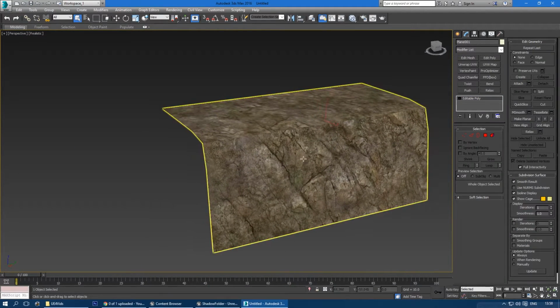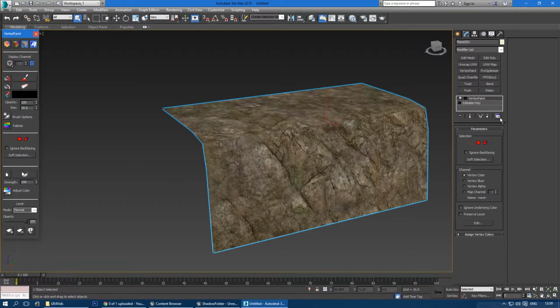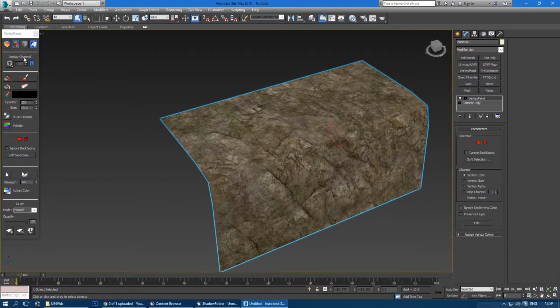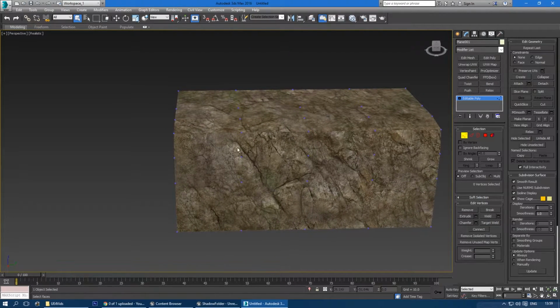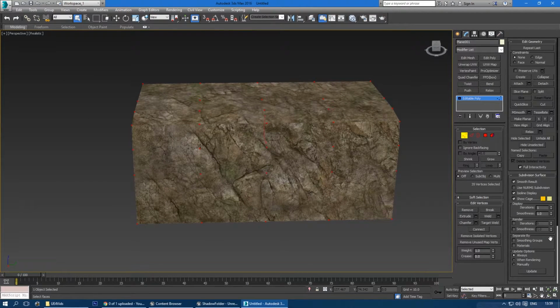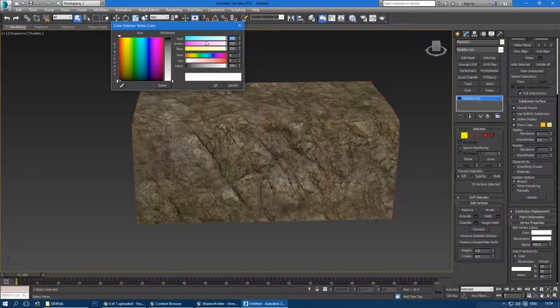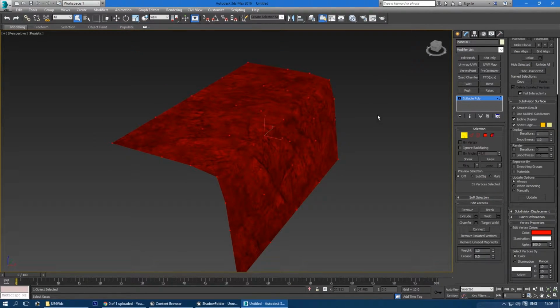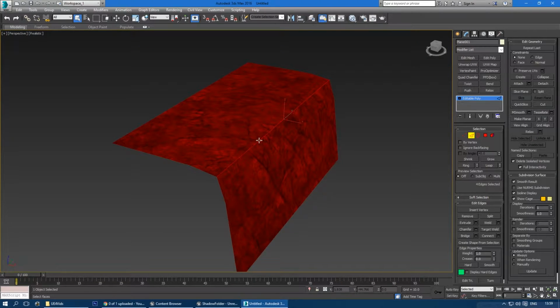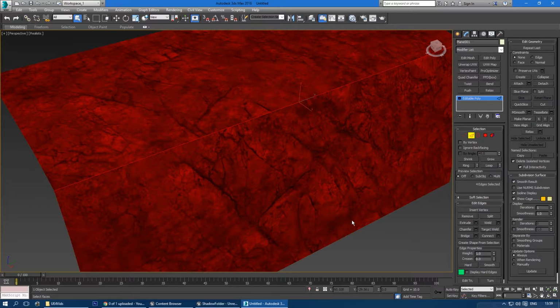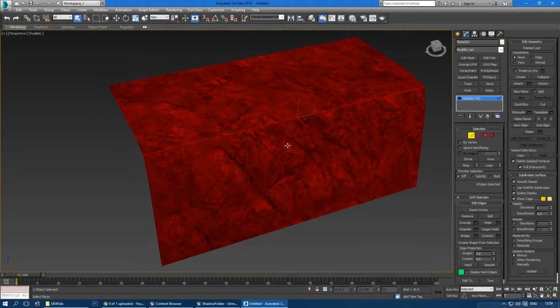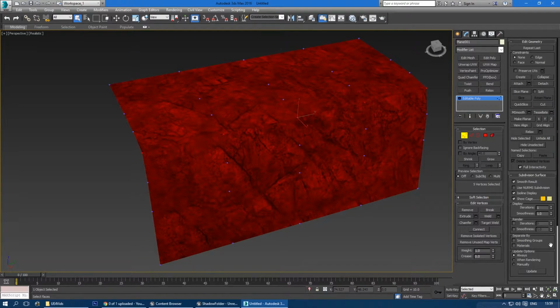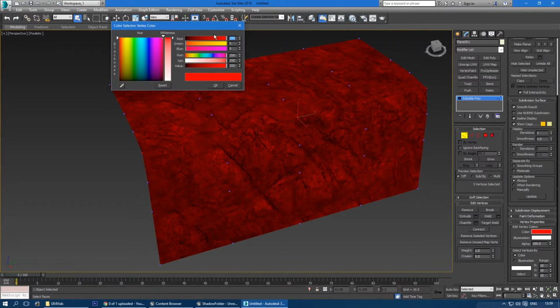So yeah. Well, now you need the vertex color to actually show it in Unreal. So let's actually show the vertex colors. It should not be that visible at the moment, but once I start doing this, it should be quite visible. Let's make everything a red channel. There. And now select everything that's where the seam is. As you can see, here's the seam. So let's make this another vertex color. In this case, I'm going to go for green.